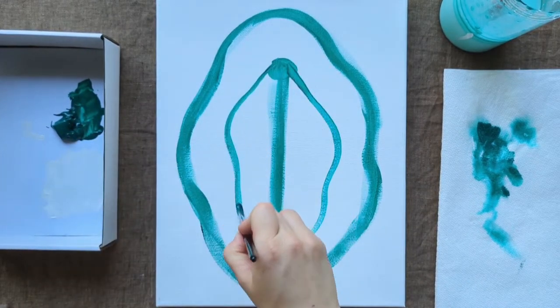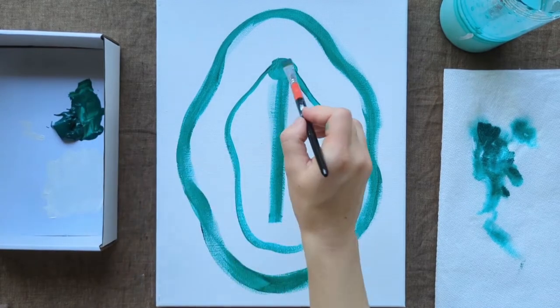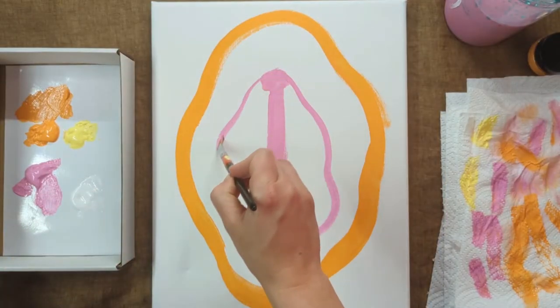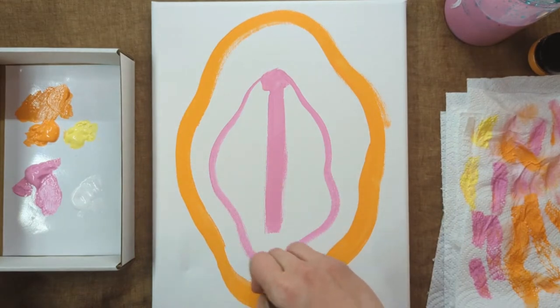And also, don't worry too much about getting the shape of the labia exactly how you want it to be. This is just a rough outline, and we're gonna have plenty of time to go back and touch up all the different shapes and everything.